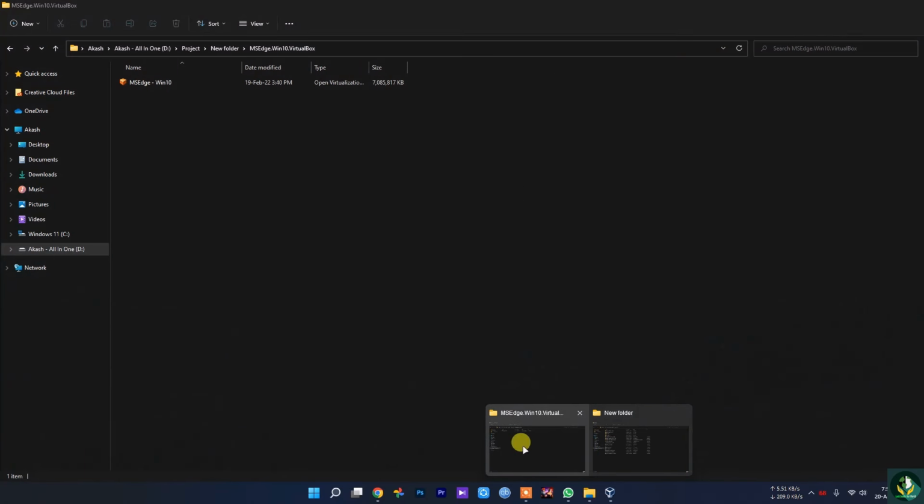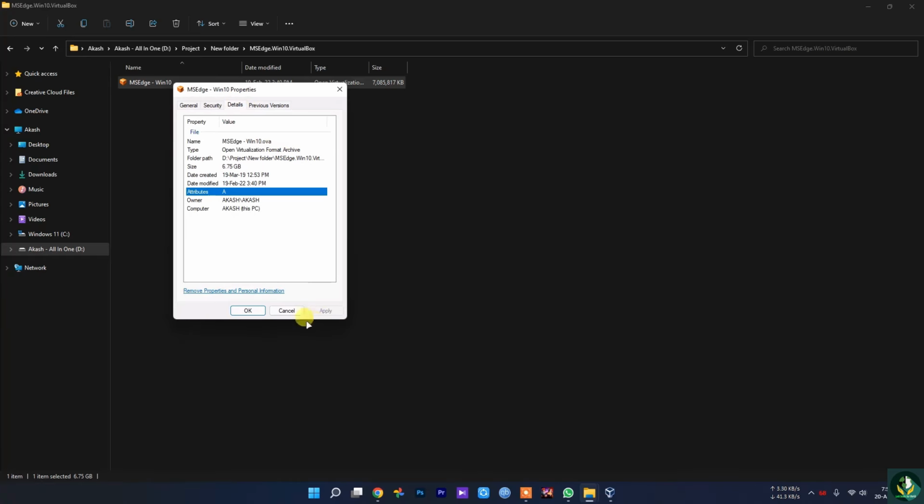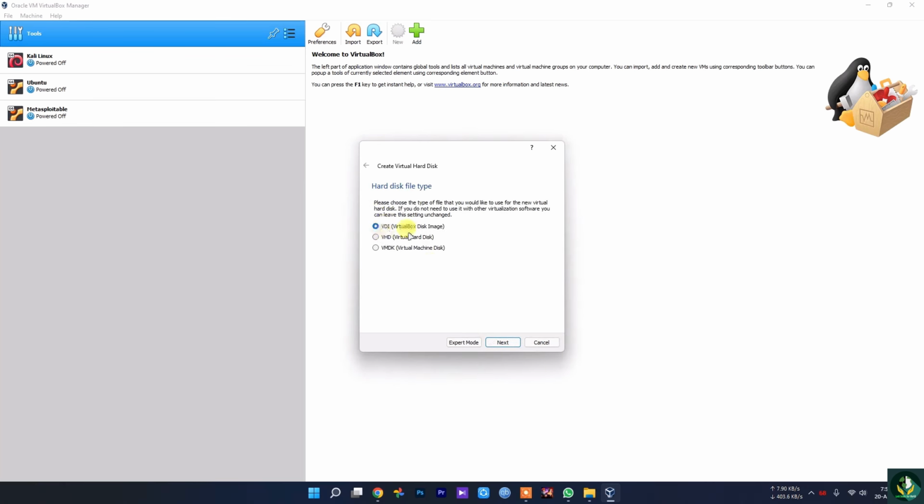What is our file extension? OVA. Okay, so select this, create a virtual hard disk, create, and make sure you set all of this as default. So VDI, virtual disk image, select this. Then dynamically allocated, make sure you select this as well.